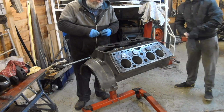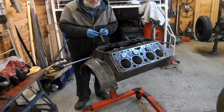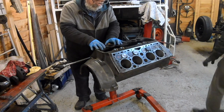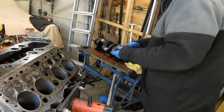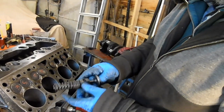Oh, you've done all yours. Bloody hell. Okay, it's 8. Oh, hang on. I've done 8 inlet, I've gone out of order. What am I like? Are you vaping? I just done it wrong. That's the spring I wanted to use on the exhaust.